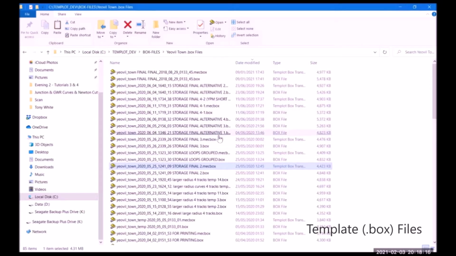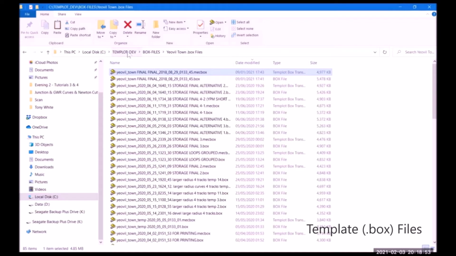You can also see that I think I've got the final form down here in May, for instance, as a storage final, and then there's a final alternative, and then a final alternative 2, and then a final, and so it goes on. But each one of those is all the templates that were on the trackpad, i.e. in the storage box, saved at that time, and they all go into one of these files. So that's the box files, that's your track templates, that's where your track is.